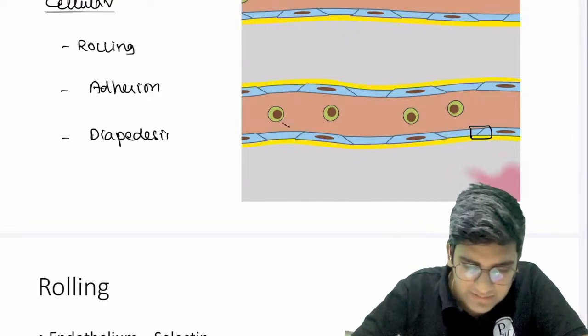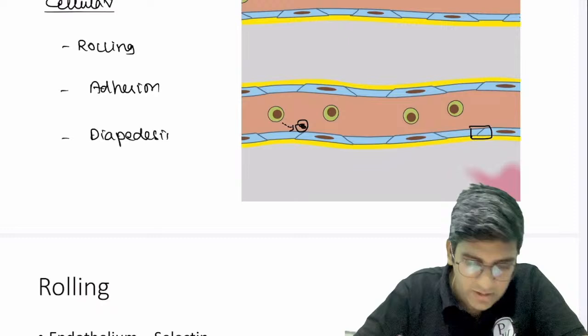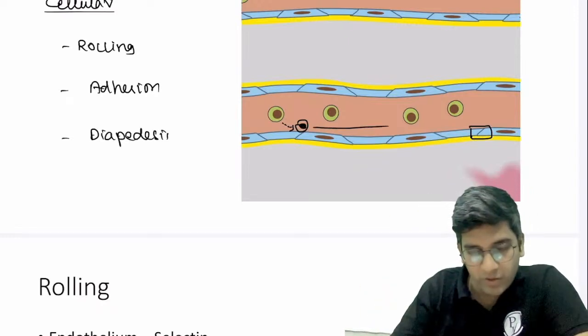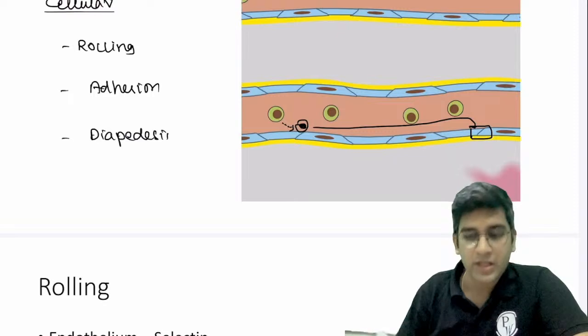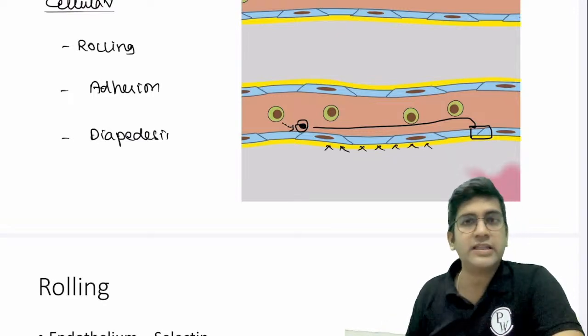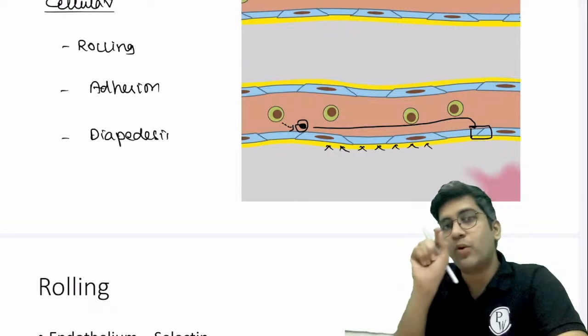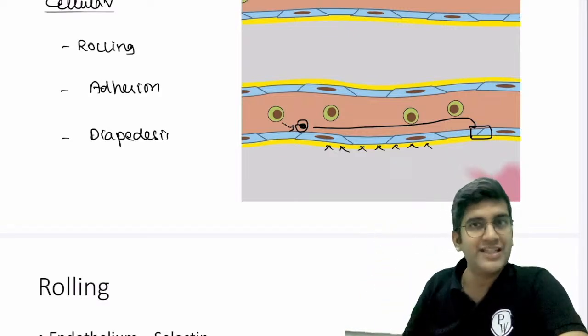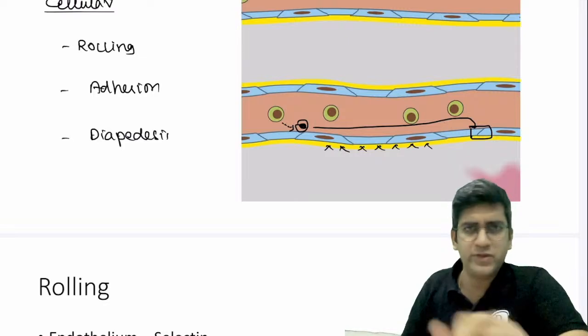Let's assume the cell is marginated here. Can I say if the gap is open there, a cell can only go here and then go outside? Because here it is sealed, it is sealed, it is sealed. All over here, the endothelium is completely sealed. I have a gap only in the black area. So it has to move till the black area for it to go outside. Yes or no? Absolutely right, right?